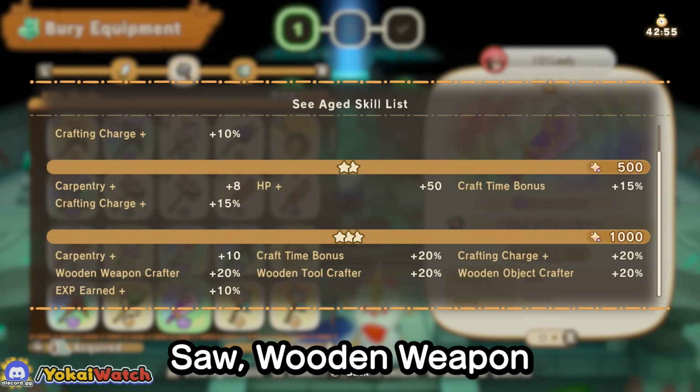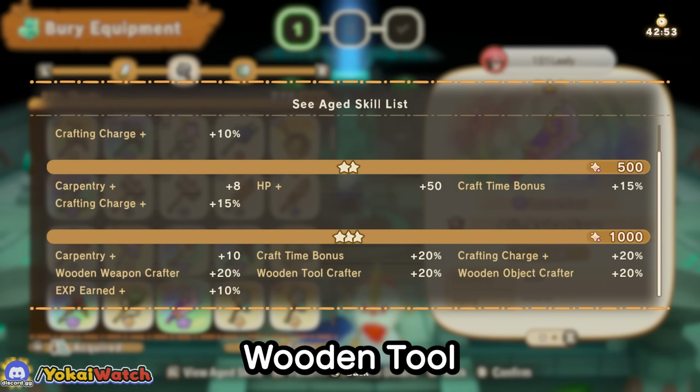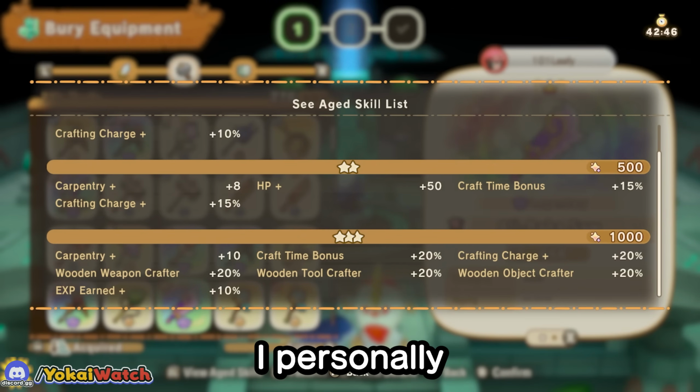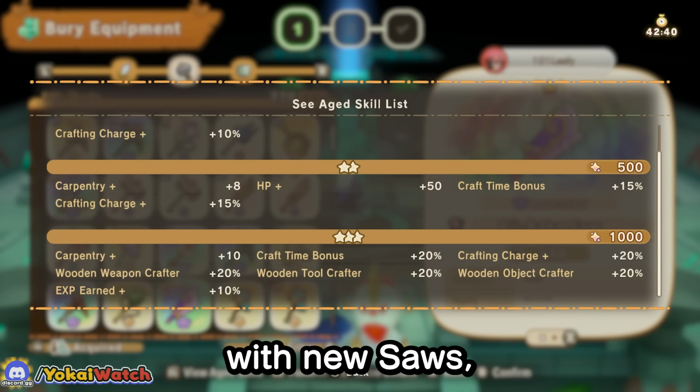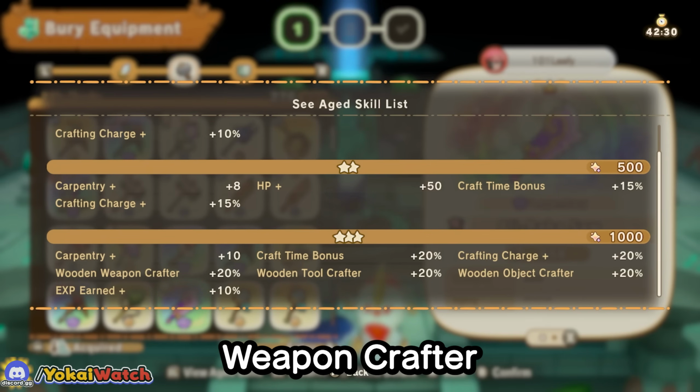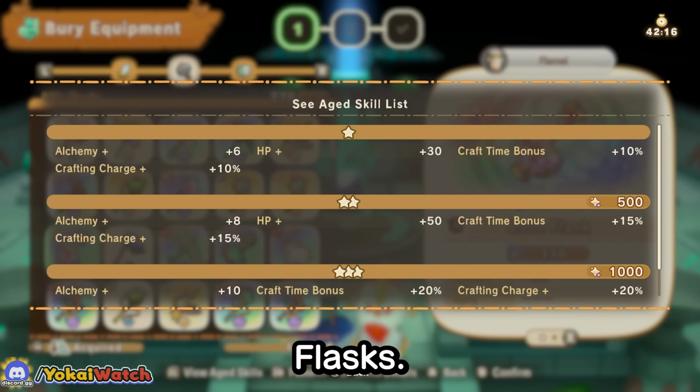Carpenter saw: wooden weapon crafter and wooden tool crafter are really the only two crafter skills that you gotta worry about. Choose your favorite. I'd personally go for wooden tool crafter because when they add a DLC with new saws, it'll be easier to craft those and power up your carpentry even further. XP earned is along the same line of thinking there, investing in the future, while wooden weapon crafter will help you peak your damage at the moment.